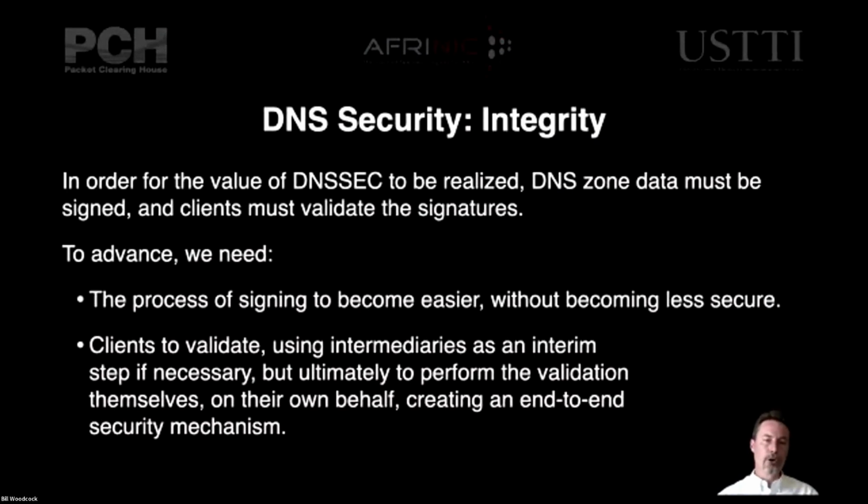So in order for DNSSEC to work, you've got to have the signing and you've got to validate the signatures. To keep things moving forward, we need the process of signing to become easier without becoming less secure. We need more of the functions built into more of the tools, more automation, and better documentation aimed at neophyte users. And on the other end, we need clients to validate for themselves and not depend upon a recursive resolver doing it for them. That way, you're not putting your trust in an external entity.